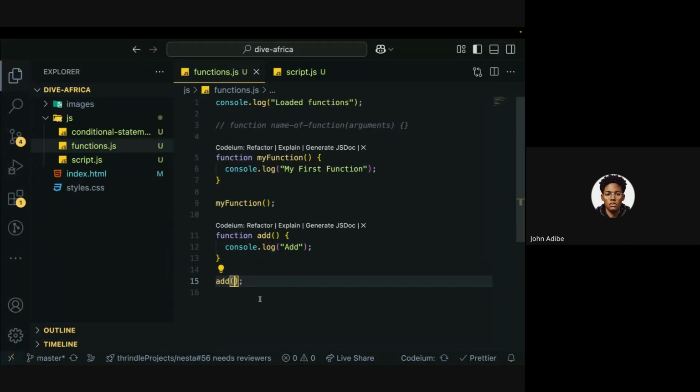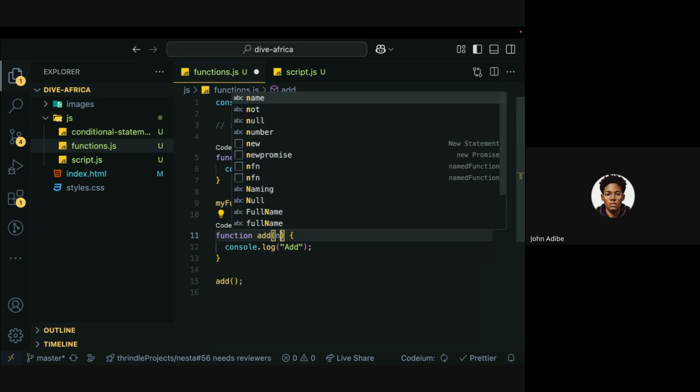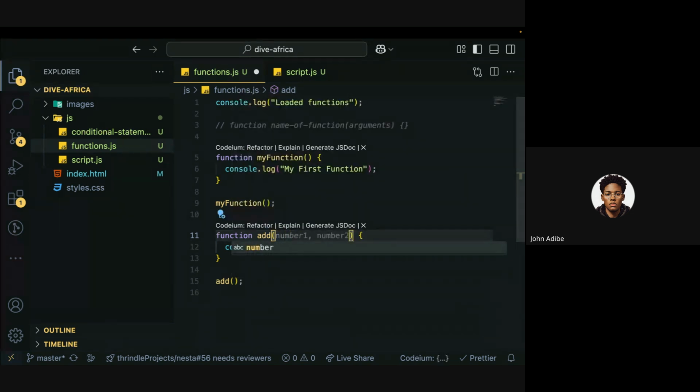Now, how do we pass arguments? Arguments are mostly the values that your function receives. You want to write a function and you want this function to accept a particular value, so it's going to run whatever expression you wrote in the function block. There is the space where you're going to write it. Let's say I want this function to take a number. I can pass anything I want, honestly. I can type anything I want to type.